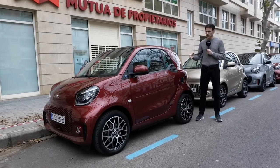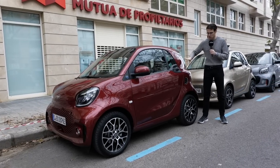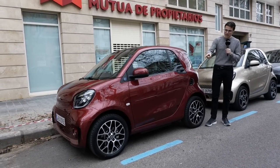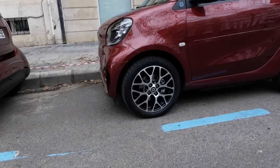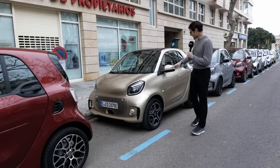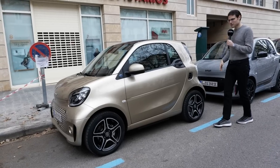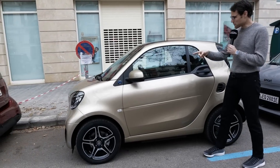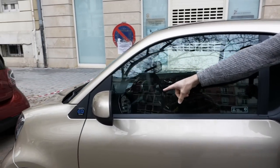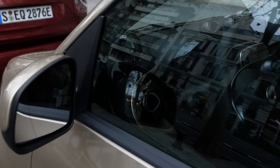And some more variety for you. This one here, the Coupé, you can see the pillar here is a little bit thicker than with the convertible, so it doesn't make too much of a design difference actually, but a little bit. Very nice wheels here in this case, by the way. This is like 90s BBS style. Love that. Yeah, that's what I grew up with. Then in beige, we also have this car here, or you can also say gold maybe. Would that one be something for you? By the way, you can see also here the fitting interior for that. So there's beige on the exterior, and there's also some beige interior decor elements done.